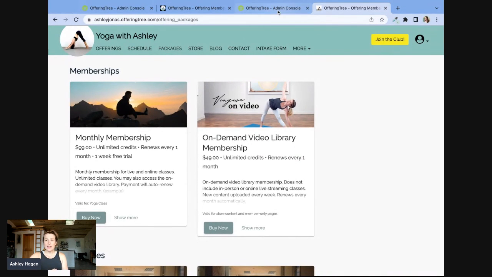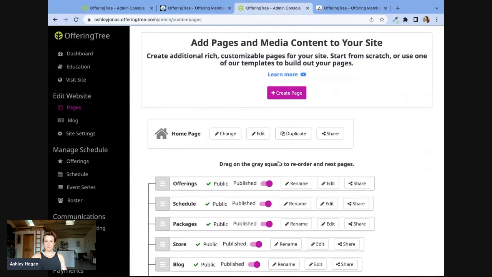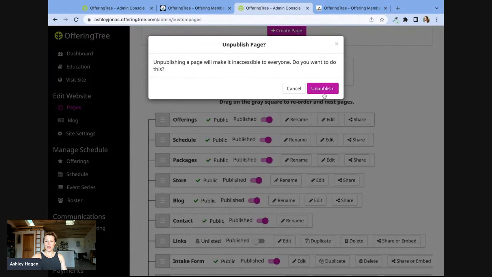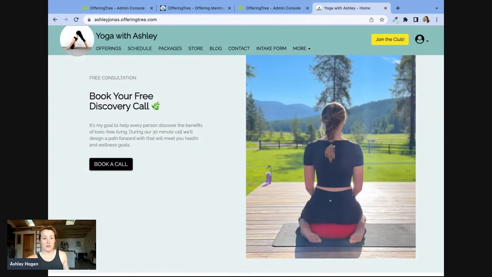And where you do that is in your dashboard. Once again, go to pages. And you can decide if you publish or unpublish. So let's say I don't have a blog. I'm going to unpublish that for now so it doesn't show up at the top. All right, so that's as simple as just toggling published or unpublished. You want to make sure that you make those changes and make sure that your site doesn't have any distractions on it, and it's super clear with where people can go to take their first steps, where they can go to subscribe to your newsletter, and clear descriptions with what you're offering.